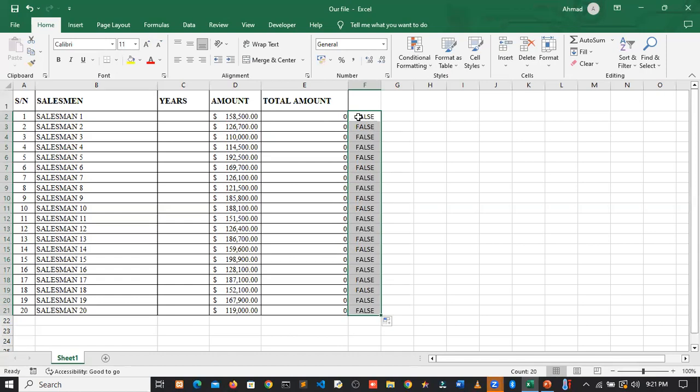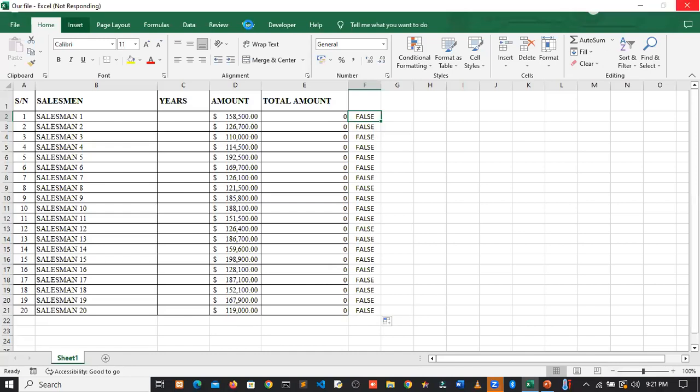Now what I want to add is to merge this function with an IF statement and see what it will give us.